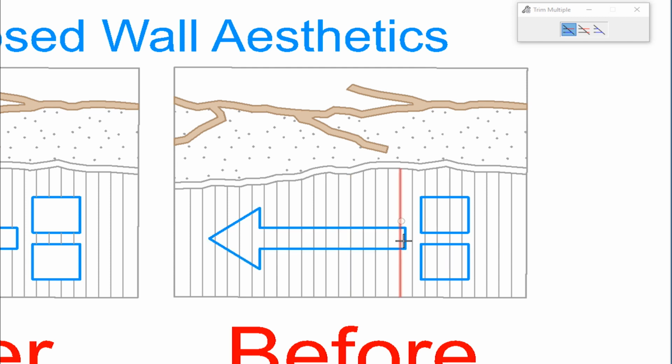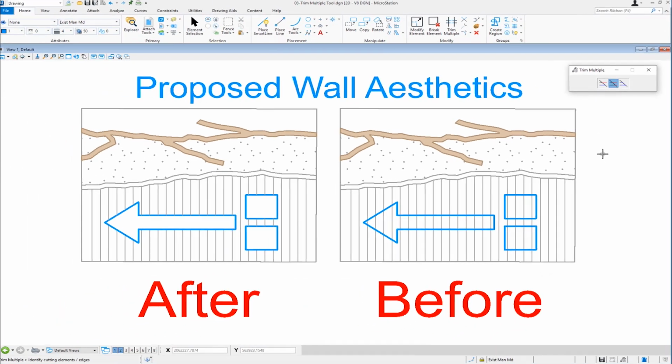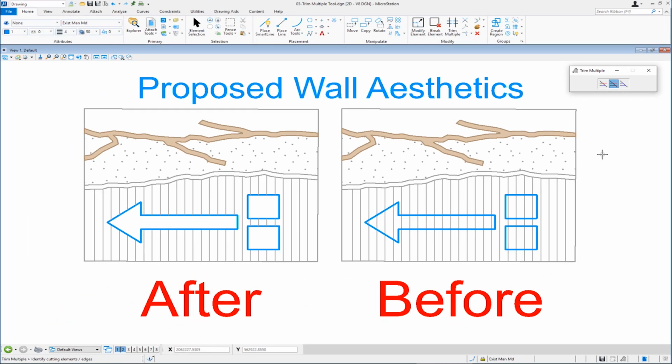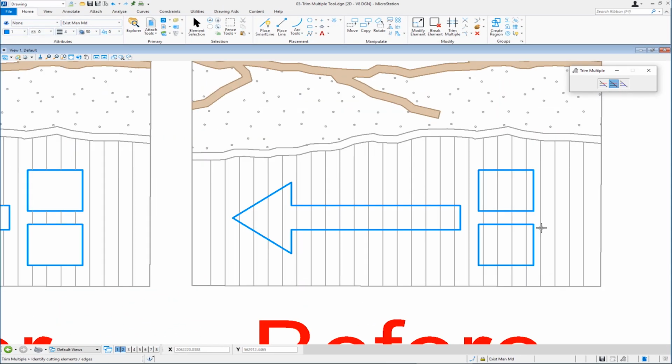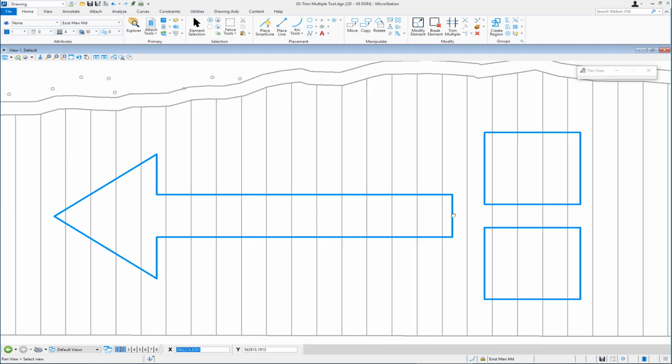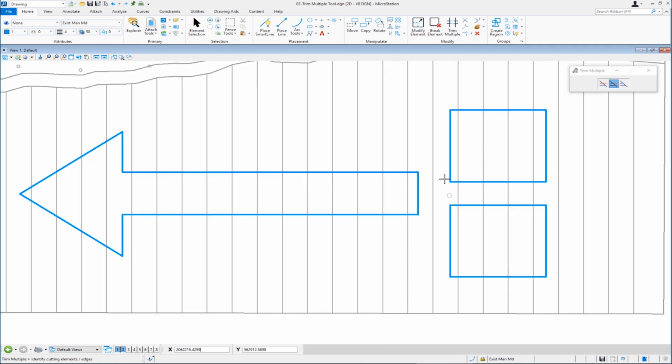Now I need to trim the vertical lines out from inside the blue shapes. So this time we're just going to be trimming, so I don't want to be extending or confusing it, so I'll choose trim. Although technically I could have used Trim and Extend. Now I'm going to zoom in to see this one here a bit. Now I need to choose all three of those blue shapes. So I'm going to hold the left button down. I can easily cross over the two blue shapes there.